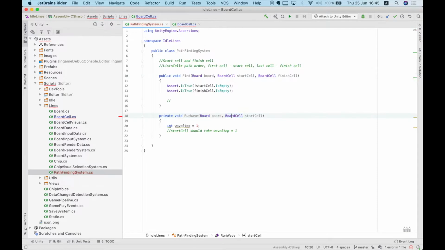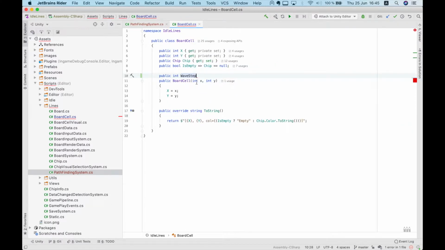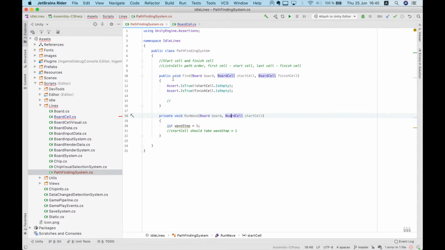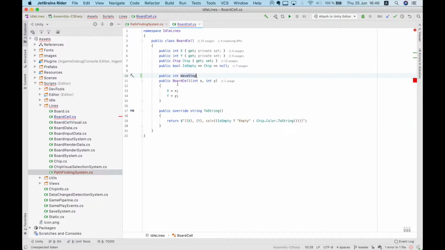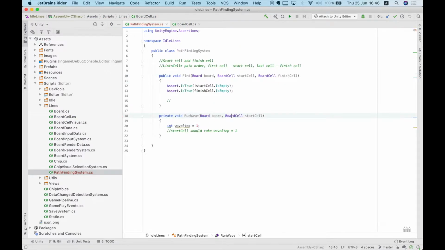At the start of this Find method I can clear this waveStep field for all cells and run the wave again. But I don't want to mix data. I don't want BoardCell to know anything about the pathfinding system.